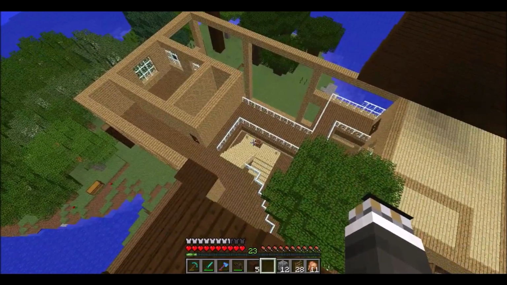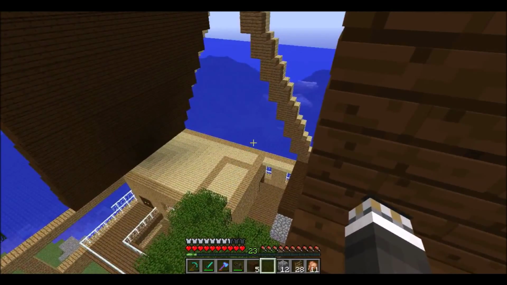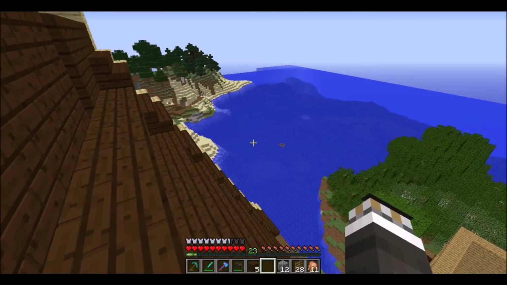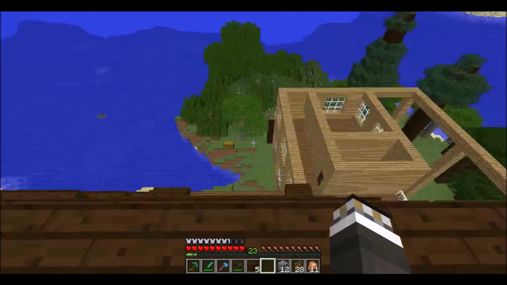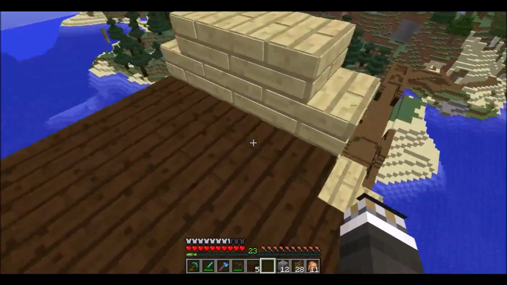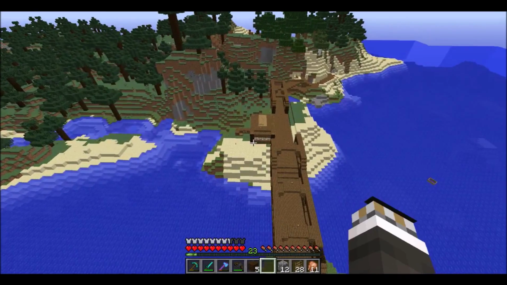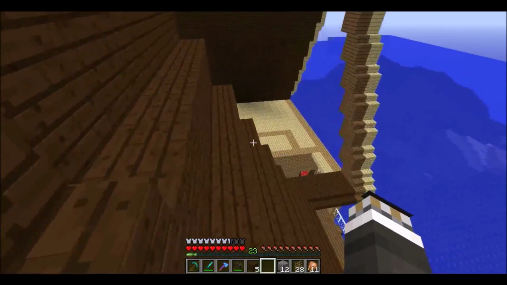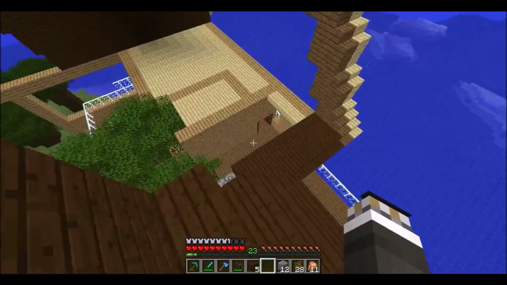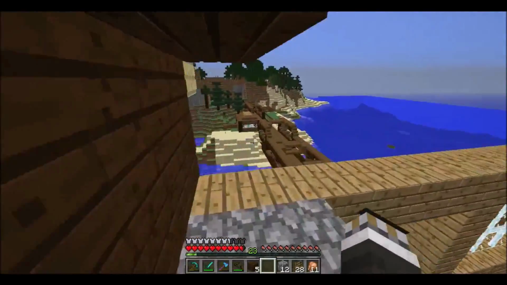So now I just gotta fill up this part and that part, and we'd be done with the basic shell of it. And then we have to do stairs, and then we'll do decorations like balconies and windows and all that stuff. After that, we do the decoration stage with plants and flowers and stuff. But otherwise, we got pretty good progress, and not too many problems.